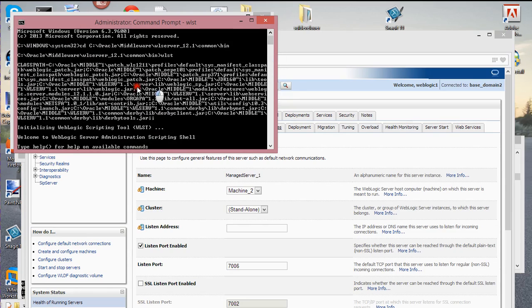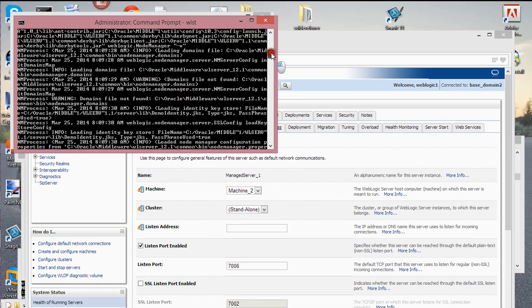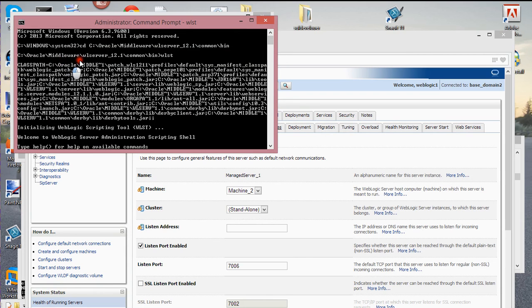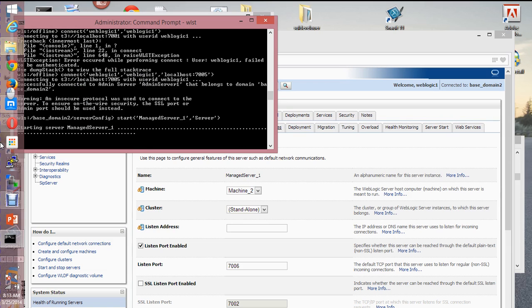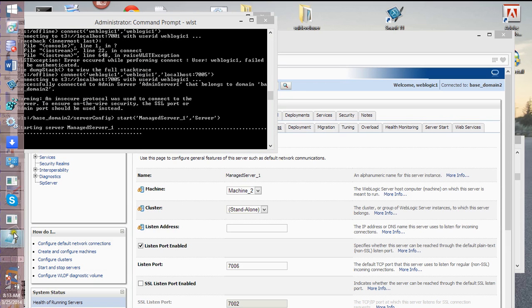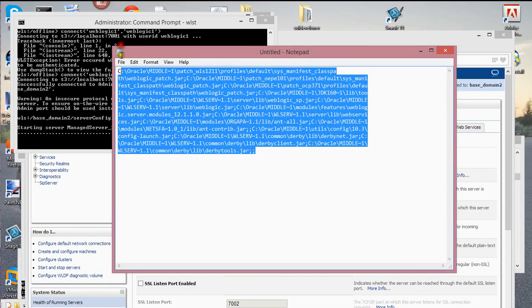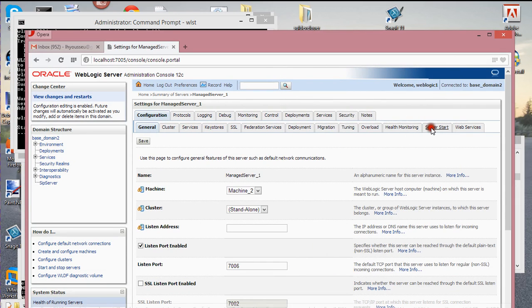So this is the class path. When you make a connection to the scripting tool WLST, you should always make sure to have this class path basically just available to be pasted anywhere else. So actually, let me copy this. I just remember I had it here. Copy. Okay. Server start.